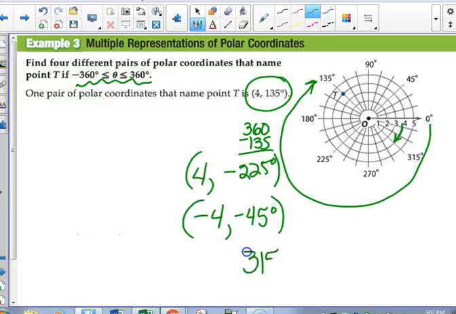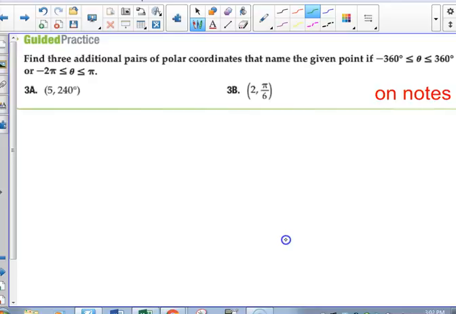If I'd gone all the way around to the 315 line this way, and then I still would have backed up 4. Okay. Now, we're going to try one more time with degrees, and then we got to do one in radians, okay? You have these on your notes? When it gives it in degrees, you need to answer in degrees. When it gives it in radians, you need to answer in radians. If you want to change it to degrees and then change it back, I don't care. But if you use your little unit circle sheet, I think you can do it in radians.